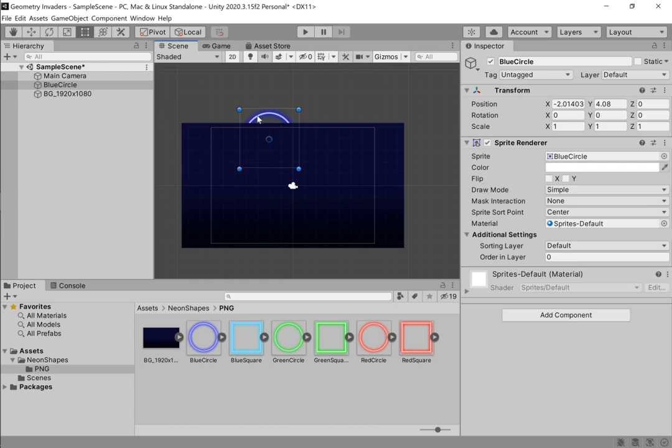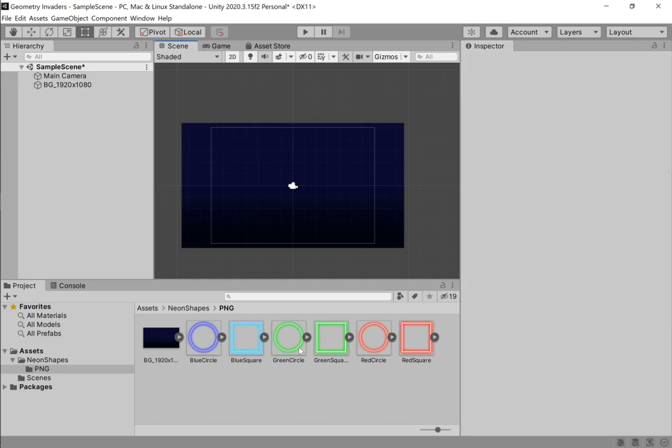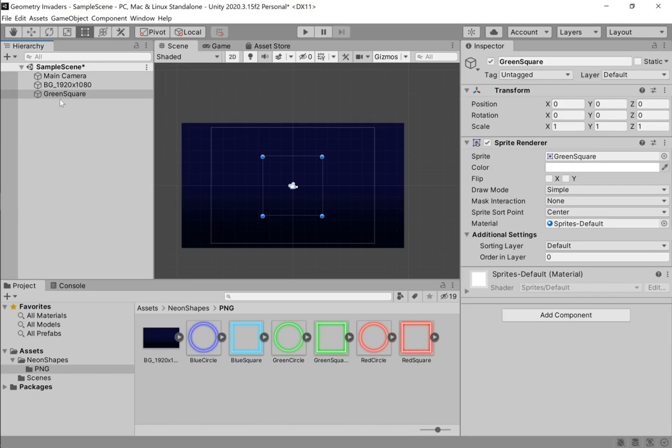I'm going to delete this because I want my player to be on the screen. I'll click on it and press delete, and I want my player to be this green square for this game. So I'm just going to drag it into the hierarchy. By default it places the character at 0, 0, 0 on the right. I'll talk about this transform in a bit. But again, it's hidden, you can't really see it. So we need to work with the Sprite Renderer here.